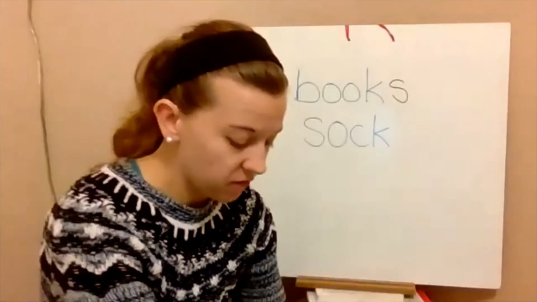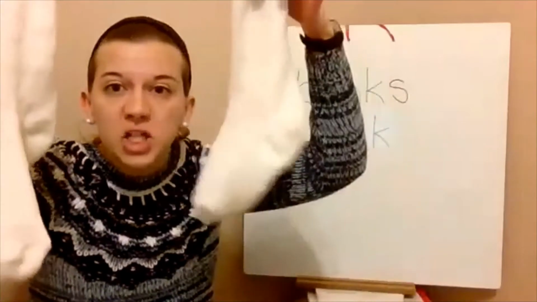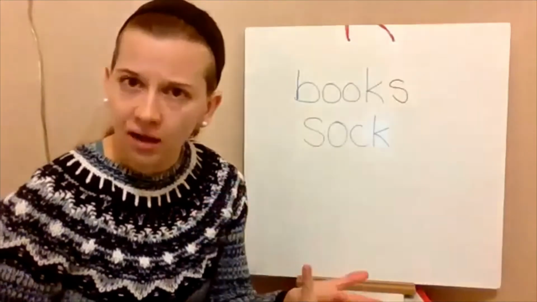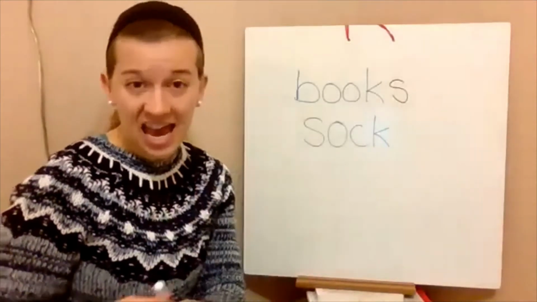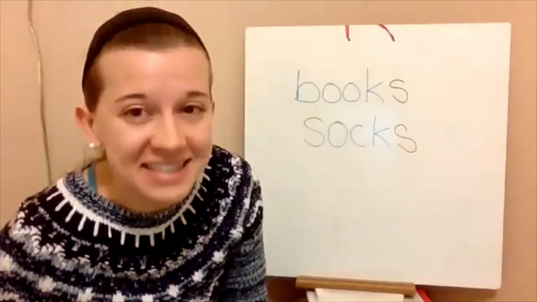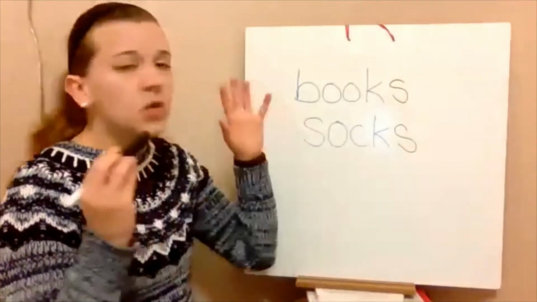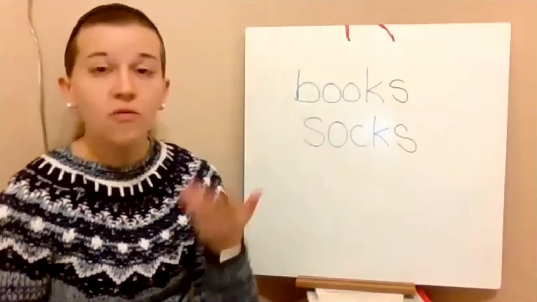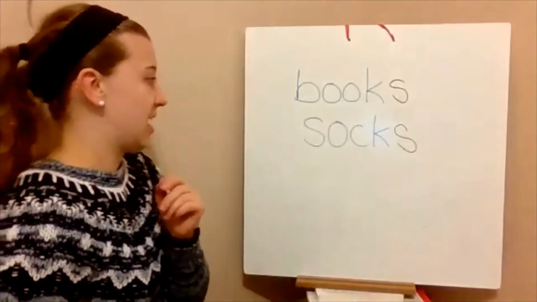What if you have not just one sock, but two? Two? What do you say? Do you say two sock? No, you have to add an S. So now it's two socks. Two socks. Very good. So any noun, anything that you have, if you have more than one, you have to add an S to the end, okay?